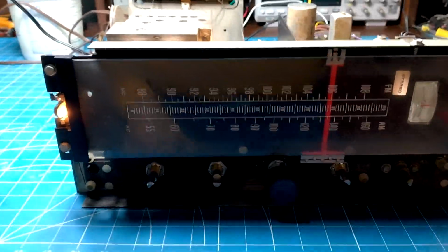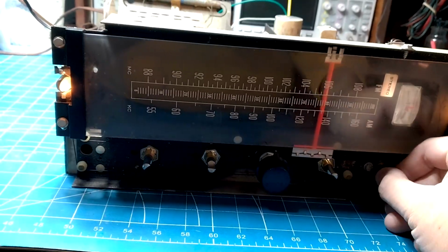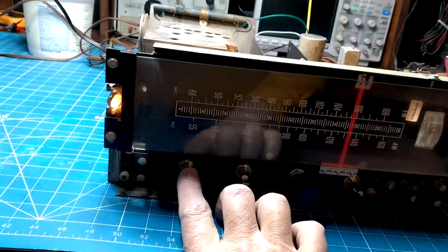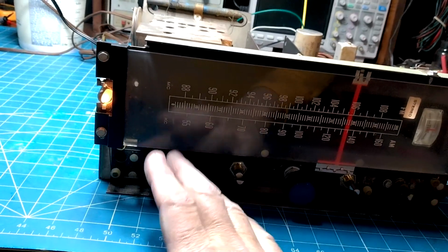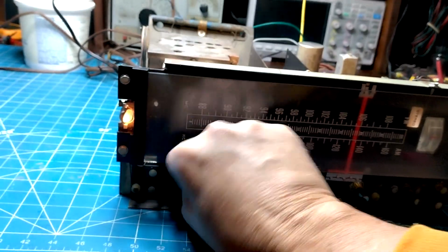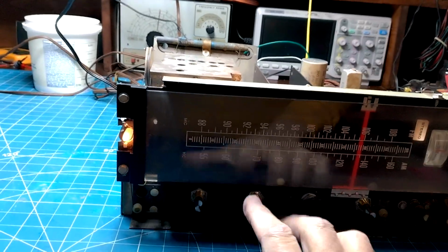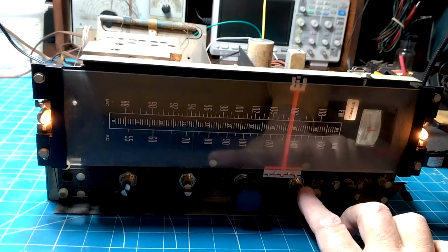Okay, I've got this unit recapped, and it's working a whole lot better than it was. What I'm gathering, this is the power button, and it's on the tone, treble. I believe this is treble. So it's either tone or treble. Tube radios used to have the on-off switch on the tone control, so that makes sense that this would be the power button. Okay, so that turns it on, and then it's also treble. This, if I'm correct, treble, bass, selector, volume, and tuning.